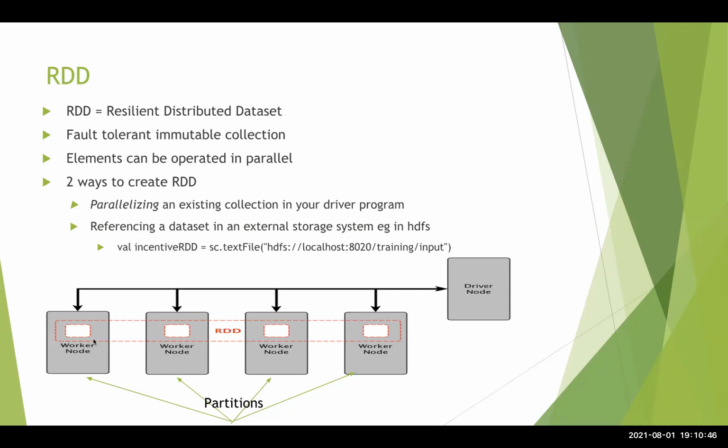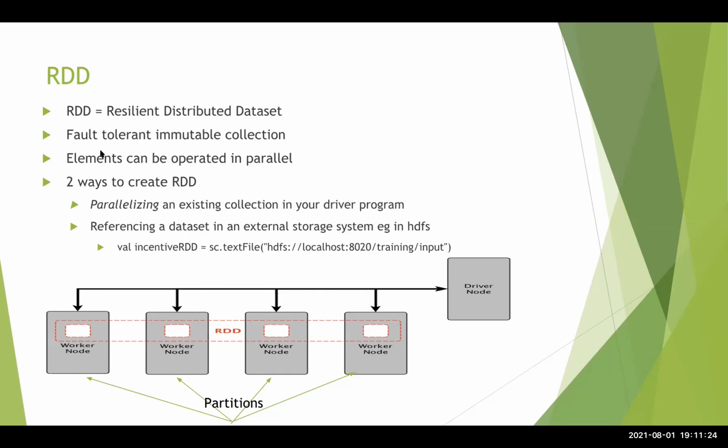But in reality, if you do any operation over this RDD, let's say a map operation or map partition operation, and we'll discuss each of these operations in detail later, you can do some transformation over this RDD. All these transformations are getting executed in parallel. In the driver program, you say, do this transformation on the RDD. But internally, the RDD is applying the same transformation here for the data which is here, and here for the data which is here, and same in these 2 nodes also. But for the driver, it is just one collection, which is just one RDD. Internally, the RDD is executing the transformation in parallel.